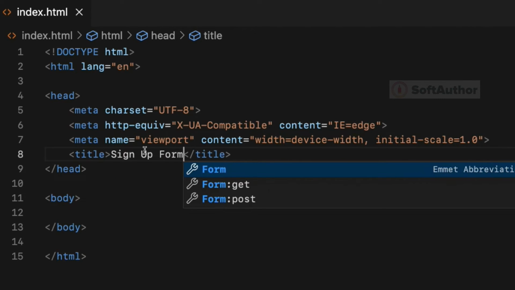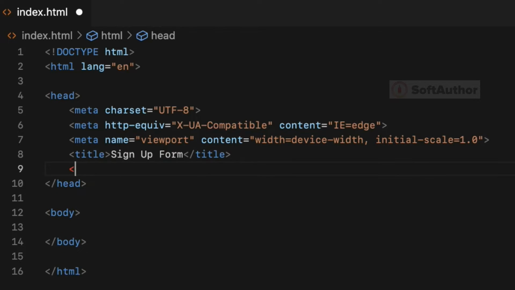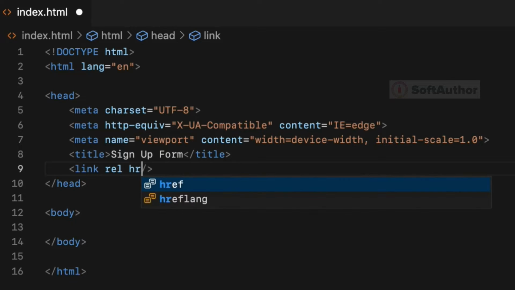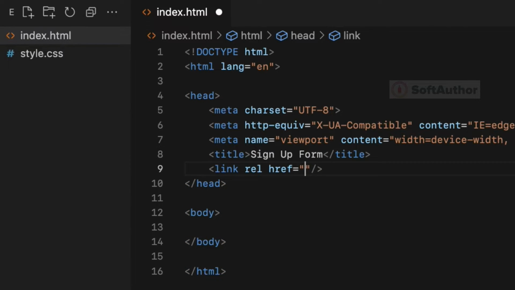Now let's link the style.css file to the index.html file. Inside the head tags, create a link tag with two attributes, which are rel and href. The value of href is the CSS file that I want to link to, in this case style.css, and the value of the rel attribute will be stylesheet, like so.